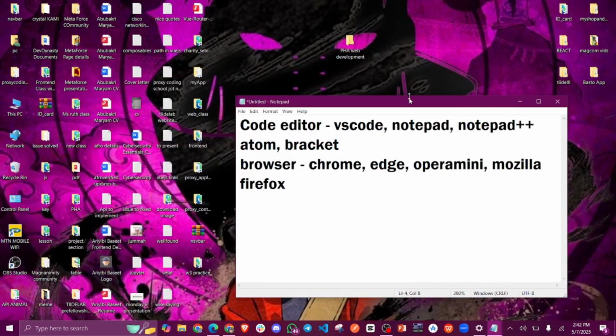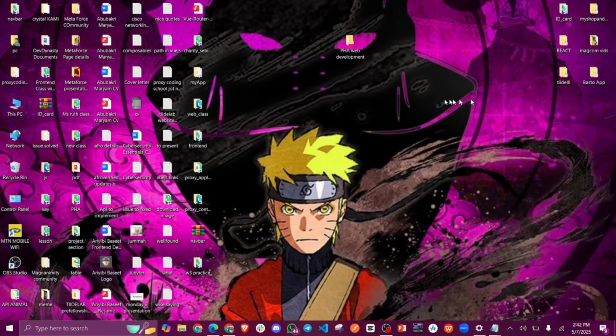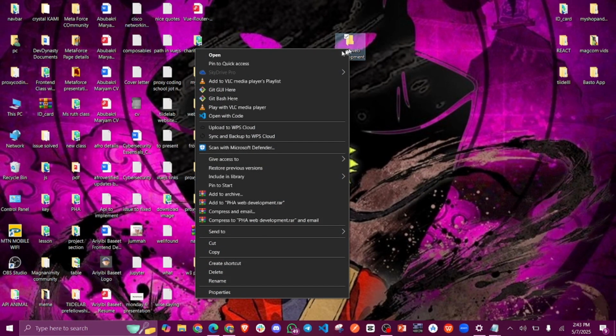I already have VS Code on my system, so I don't need to panic about that, right? The next thing I need to do is to open this particular folder in VS Code, my code editor, right? If you installed your VS Code very well, when you right click on any folder, you should see this option that says open with code.